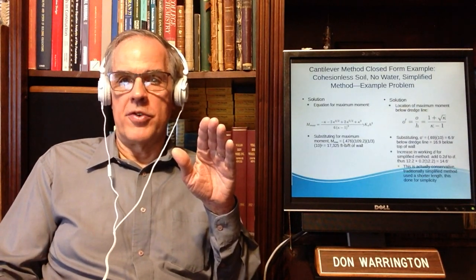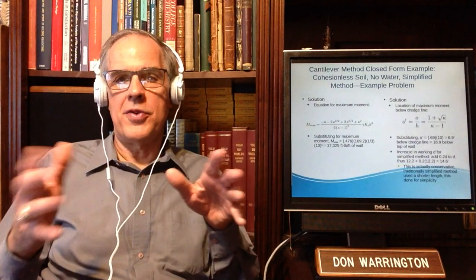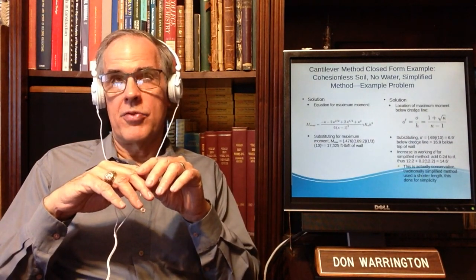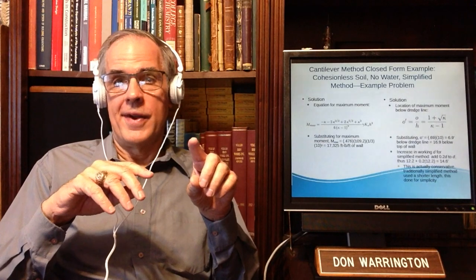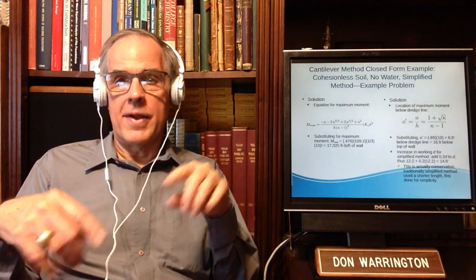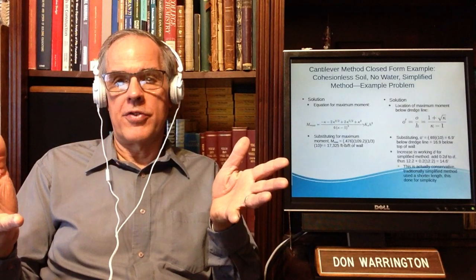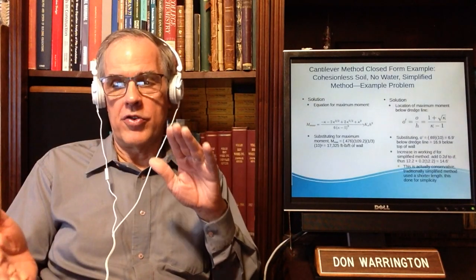This is where there's a little discrepancy, because I kind of took a shortcut. To increase the working D, what I would do for this type of solution is add 0.2 D to D. In other words, the actual penetration is 120% of what I just computed. So I actually do that and I get 14.6 feet. That's a little conservative. Traditionally, the 0.2 is added to the distance between the point of contraflexure and the bottom. Well, we could spend a lot more math and find the point of contraflexure. It's not worth it. This is actually larger than that.